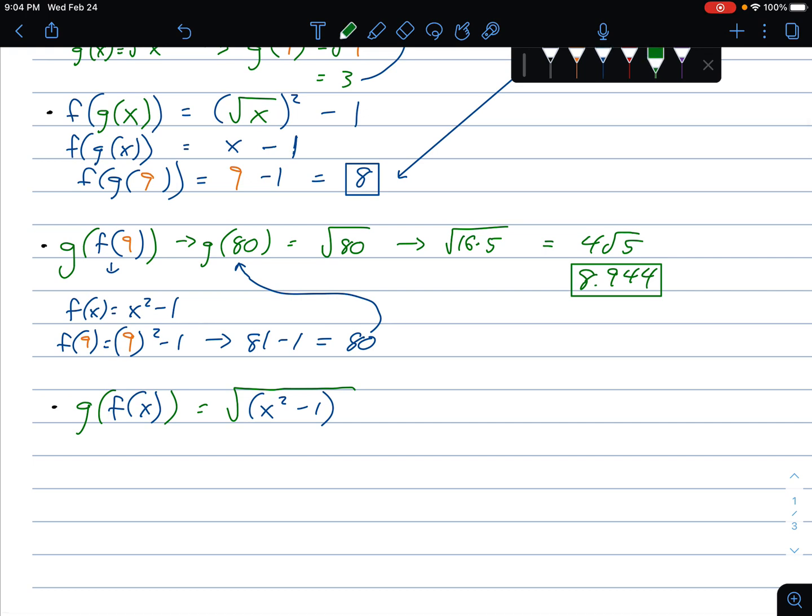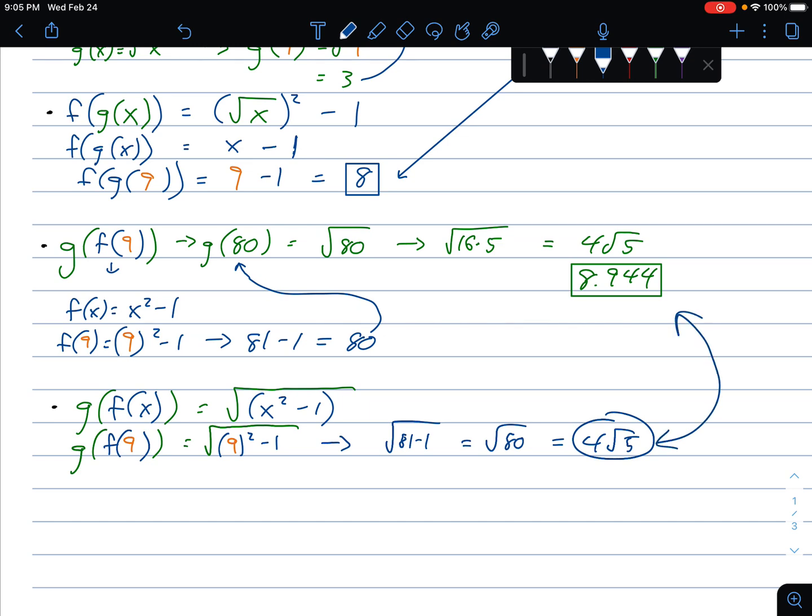But if I were to take that and say, well, let's do our f of g of 9 and see if we get the same thing. Well, if I do that, and I'll try to keep the colors the same, I would get 9 squared minus 1. And that would give me radical 81 minus 1, which is radical 80, which clearly is, whoops, the same. There they are, the same.